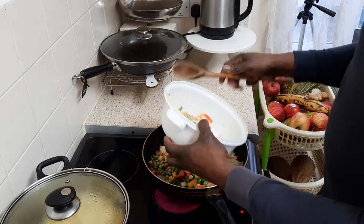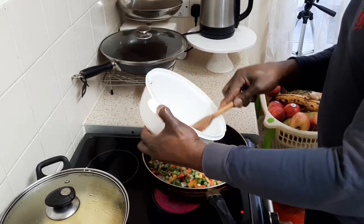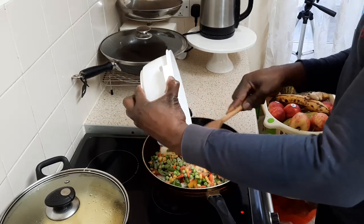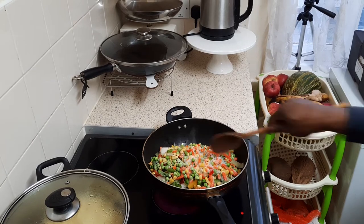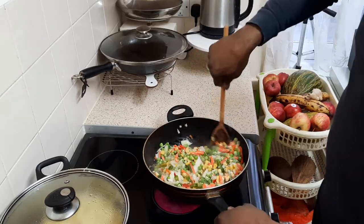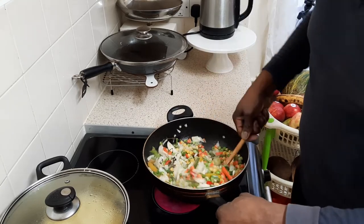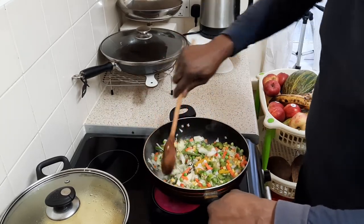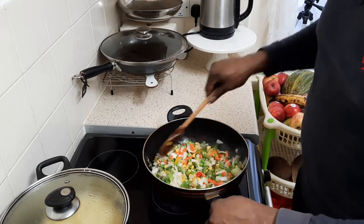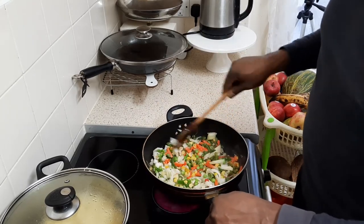I'm just steaming down the veg now to mix it in over there with my charming to make it into my vegetable charming. It's steaming up the vegetable right now. Nice and lovely. I just need this to steam down, and then I mix it in my charming in that pot over there. And that's my veg charming and my crunchy fried fish. Yeah, so see, it's coming to perfection.